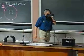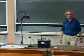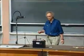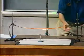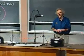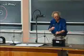The current that I run is so high that things begin to smell and smoke within seconds. The battery is not going to like it when I draw such a high current. I can therefore do it only for a few seconds. So this compass will swing in this direction and it starts to oscillate. I can't keep the current so long that it stops the oscillation. So I will stop it by hand and convince you that that's really the equilibrium position.